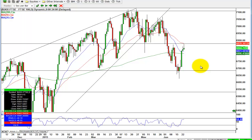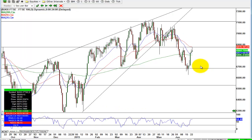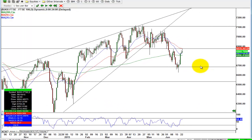Okay, so we had tentatively 41 points between our entry and our stop loss, and our first target was the previous swing low here. It makes sense, a high probability trade outcome, and the reward to risk is pretty good. If you're risking 1% of your trading account, that's 3.9 to 1 if we're targeting this level, just an advance of 700. If you're risking 2%, then that makes a 7.9% potential gain on your trading account. Okay, so that's providing the trade goes your way.